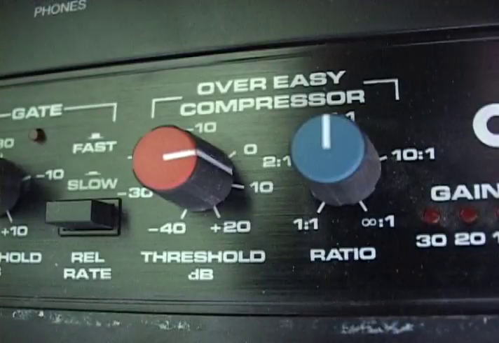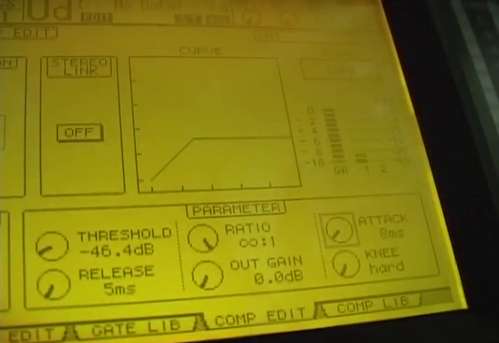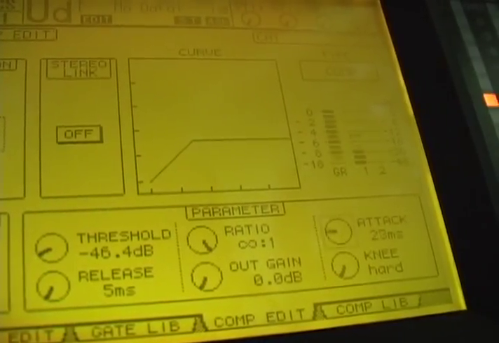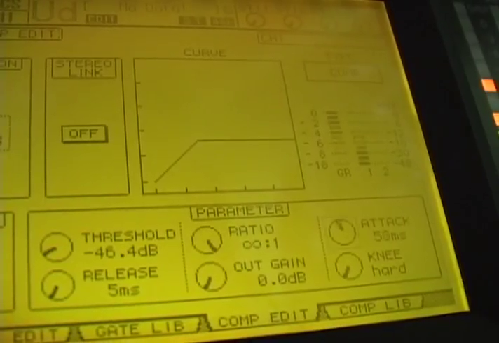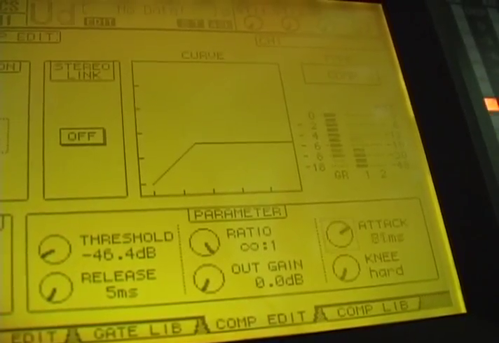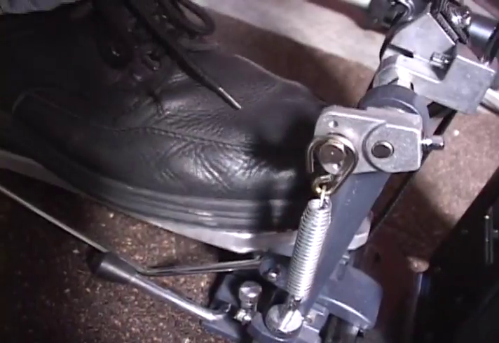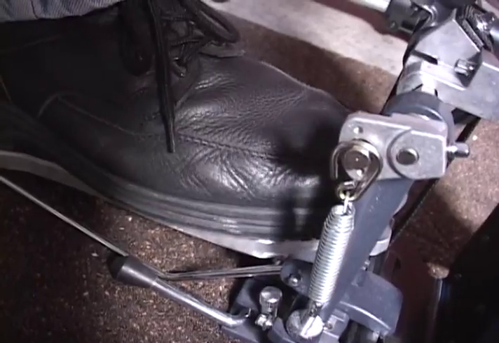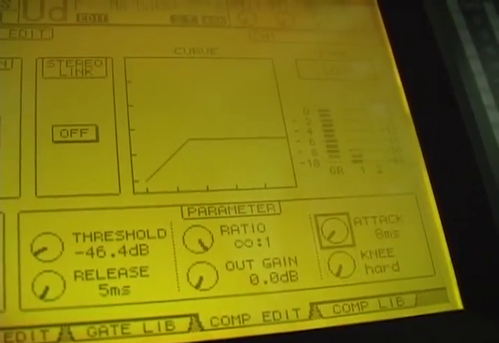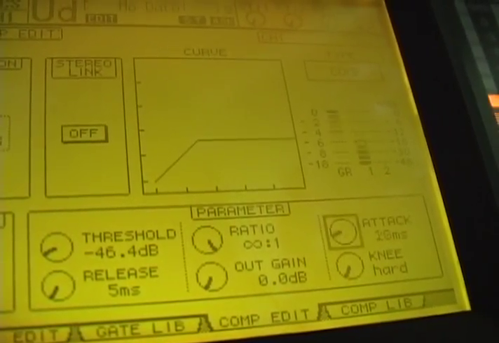So we've seen the when, and by how much. How about the how fast? Depending upon the model, you may also have control over how fast compression is initiated, governed by the attack control, and how fast normal uncompressed levels will resume, governed by the release control. A fast attack is probably best with a vocal, where you want to keep the sound as natural as possible. If you're compressing a kick drum though, you might want a slower attack, so the percussive front end of the sound still has time to be heard before the compression actually kicks in.